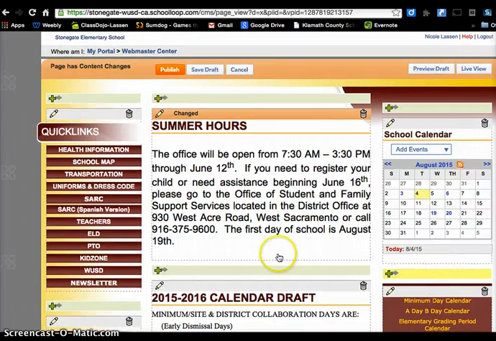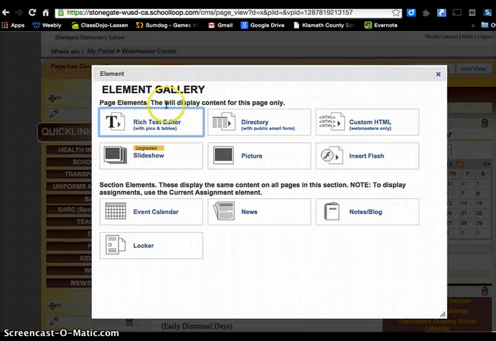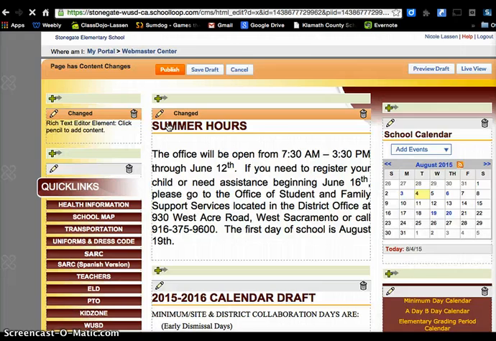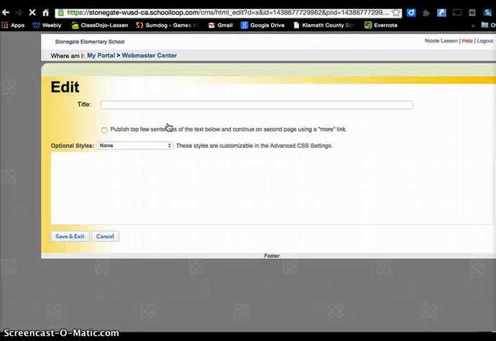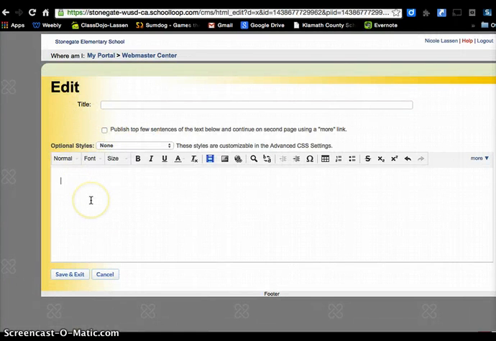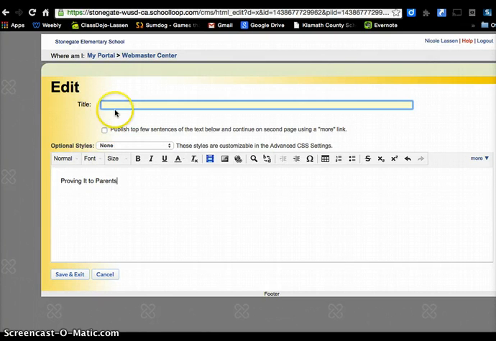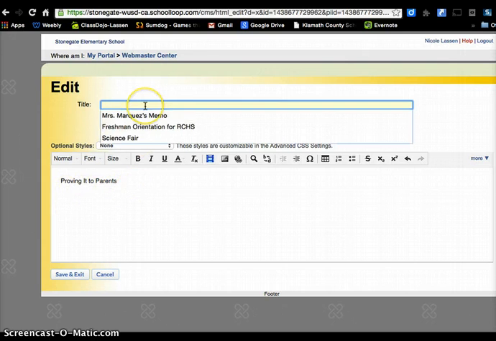Okay, so again, you can add a section if you wanted to add a document. It's going to go directly into that editing. And then if I wanted to just type text here that parents can click on, Proving It to Parents is what that PDF was called. Now they're not going to be able to click on the title, so you have to have it in the text in order to hyperlink it.